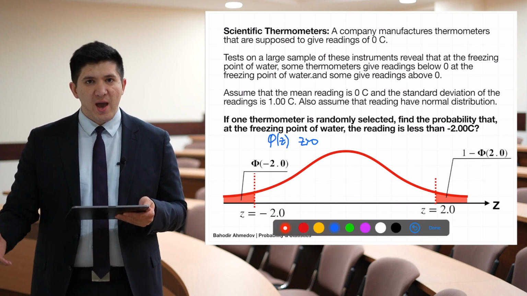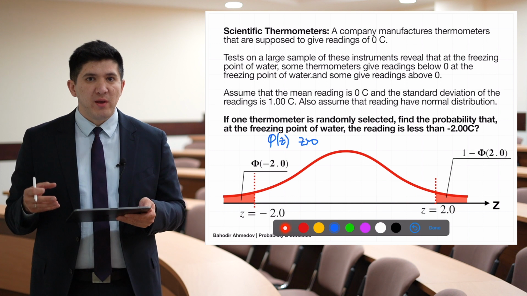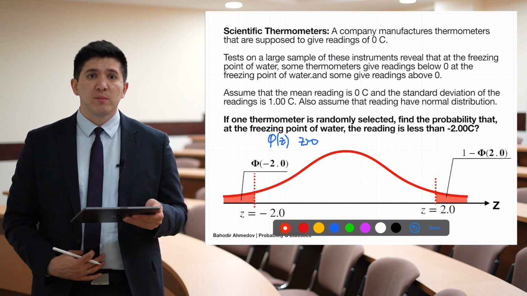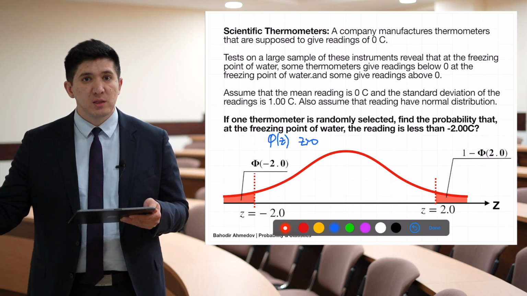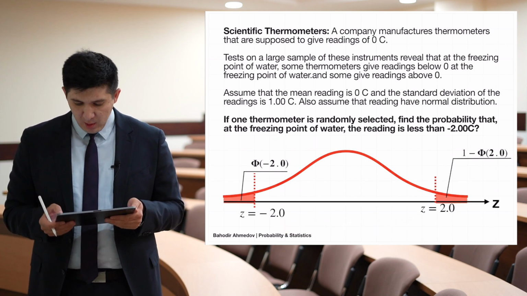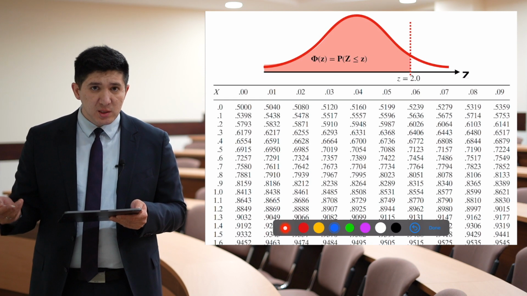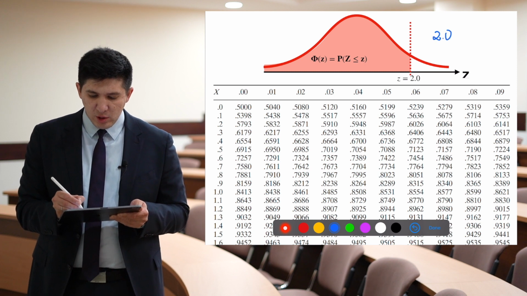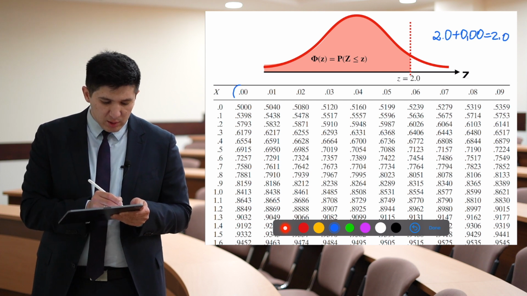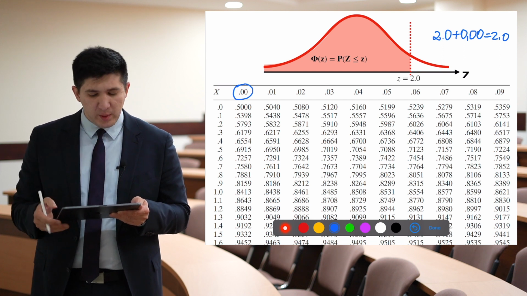We're going to use this fact to find the probability of z being less than -2, the cumulative area up to -2. We're going to find the cumulative area up to 2 and subtract it from 1 in order to find the cumulative area after 2, which is the same as the cumulative area up to -2. So let's do this. Again, I'm going to use the table, and I'm going to split this 2 into two parts again. 2.0 plus 0.00 is 2.0, so I need to go to the column 0.0 and to this row. The row is going to be a little bit down there.